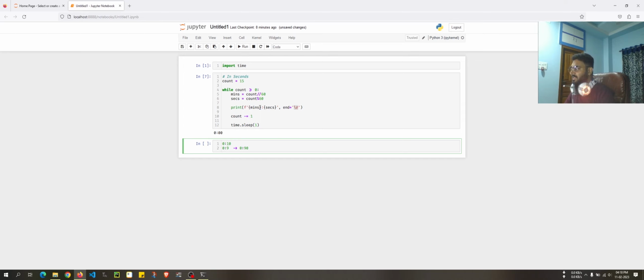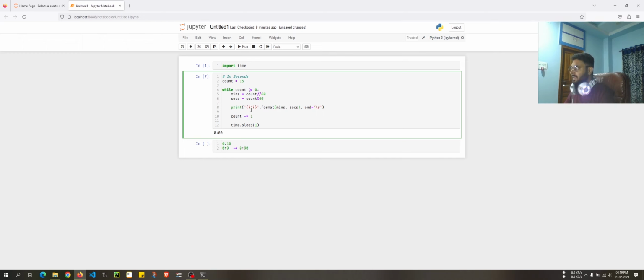We can avoid that by making this change. We have to use dot format, and pass minutes and seconds.